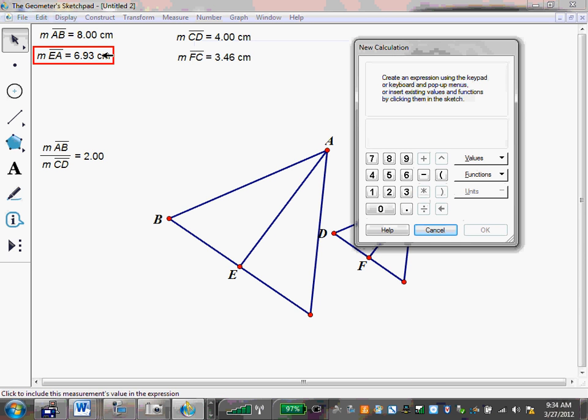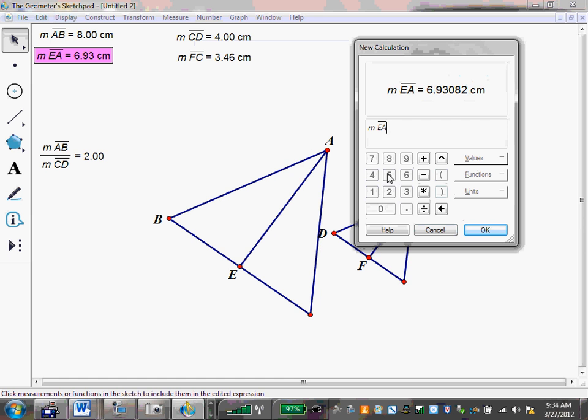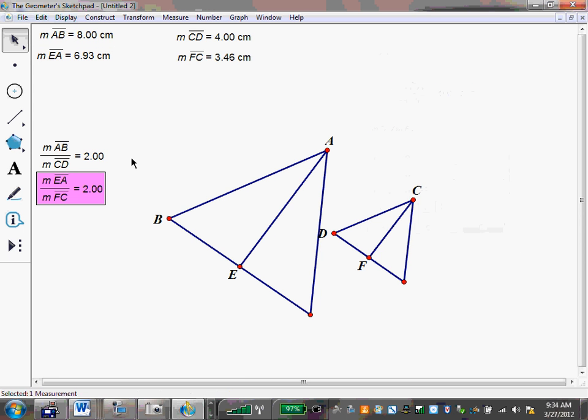and this time I'm going to highlight my median of my larger triangle and divide it by the length of my median of the smaller triangle. And look what I get. It is in the same ratio as the ratio of the sides. Okay, pretty neat. In this case, because they're equilateral triangles, my medians happen to be the same as my altitudes. So length AE is not only a median, but it's also the altitude, just because they are equilateral triangles. The next thing I want to look at are angle bisectors.